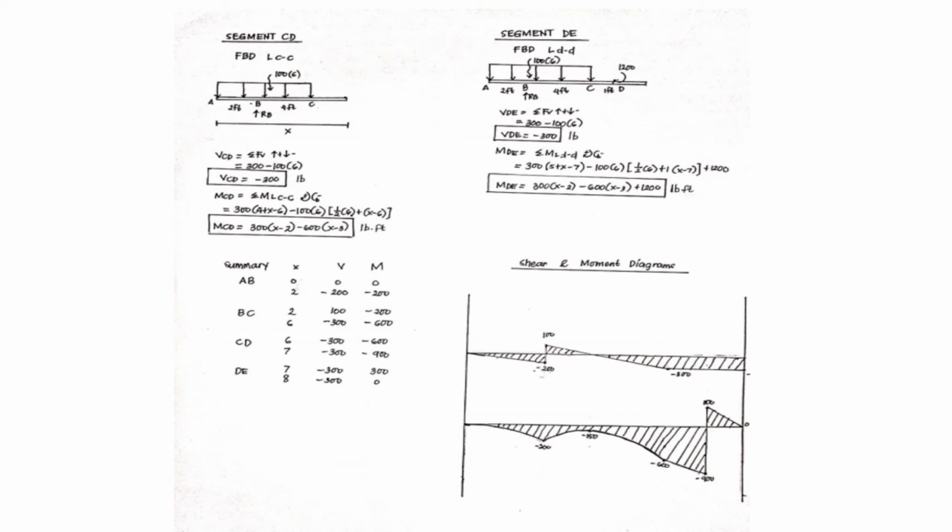Then after solving for the shear and moment, we summarize our answer to organize it. Then plot the values from segment AB. The value is from 0 to negative 200, so its direction is downward. The segment BC values are 100 to negative 300, so we must stop until we reach positive 100 and change direction to upward, since it's positive, and we'll do this until the last segment.